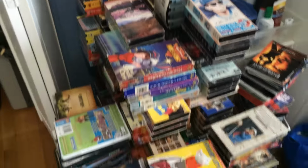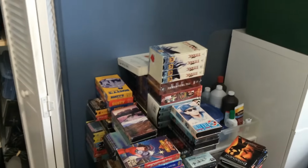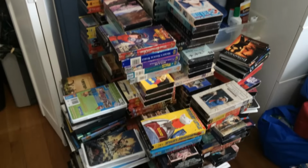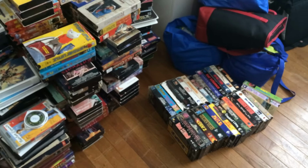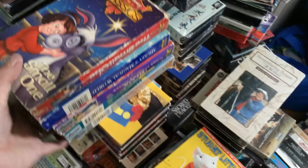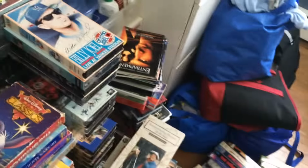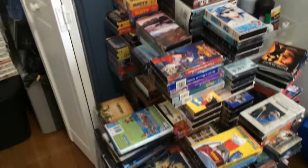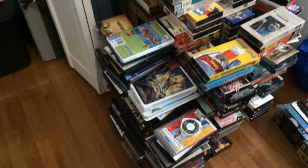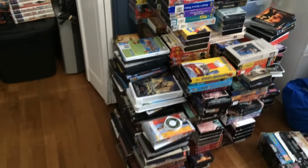Alright, so maybe you guys are wondering what is with this huge pile of VHS, UMDs, DVDs, Blu-rays, CDs, all kinds of stuff there. This is all future Listia stuff. This will all eventually be going on Listia in time. As you can see, I got piles here. I don't list these all separately. I list these in lots. So I'll be listing stuff like that really soon on Listia and all kinds of great stuff. So if you're not following me on Listia already, please do. Lots and lots of really cool stuff that will eventually go up in time.